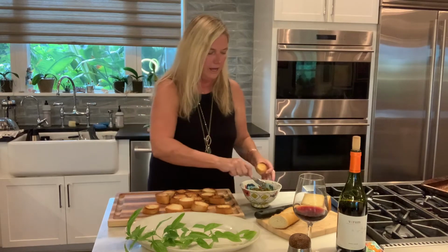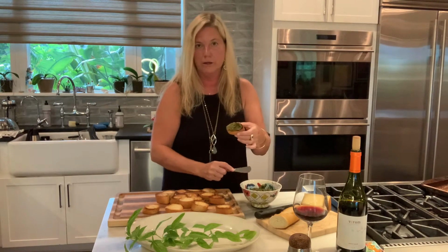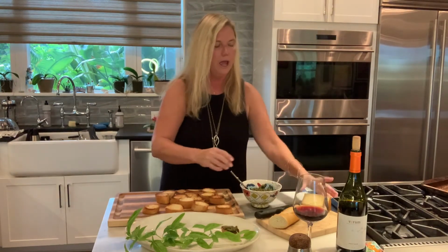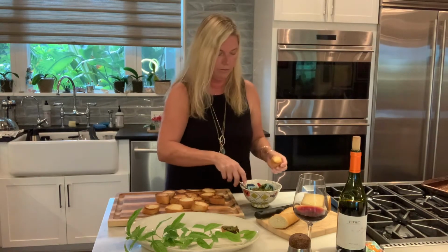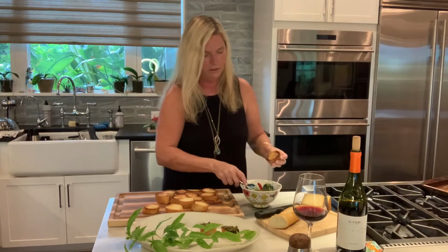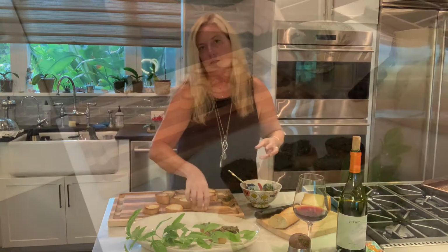Okay, so now we're at the fun part. We get to make our little bruschettas. This is 2 parts. We're just gonna top it with our beautiful deep green earthy pesto that we made from pistachios. And then when we're done, I'm gonna top it with a little bit of cheese that we've had in previous wine tastings that Kate sells at her shop. It's gonna pair really nicely with the Pinot Noir. So here we go for this part. I think you guys are really gonna like this.